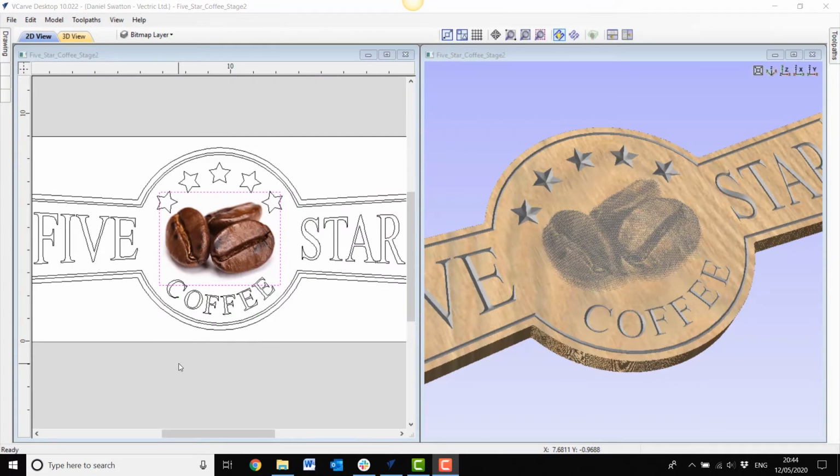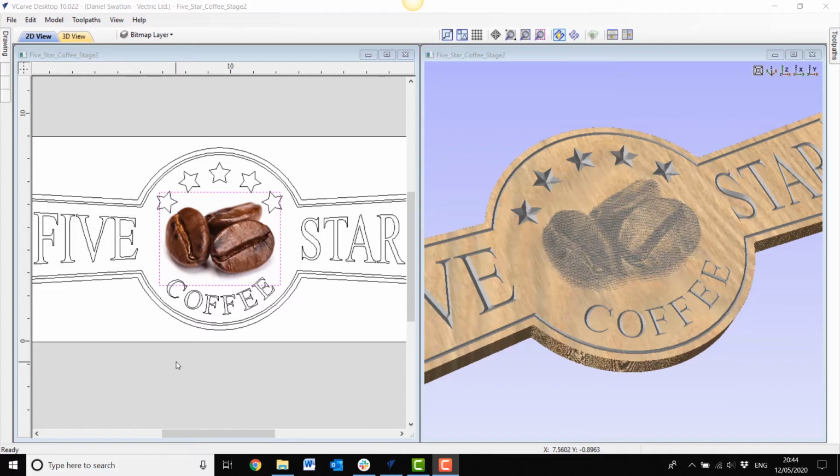Hello everyone and welcome to a brief presentation highlighting the key benefits of VCarve Desktop and how they will help showcase your machine capabilities. This demo is based on creating 2D vectors and applying a few toolpath options to build a sign that looks more complicated than many would expect.